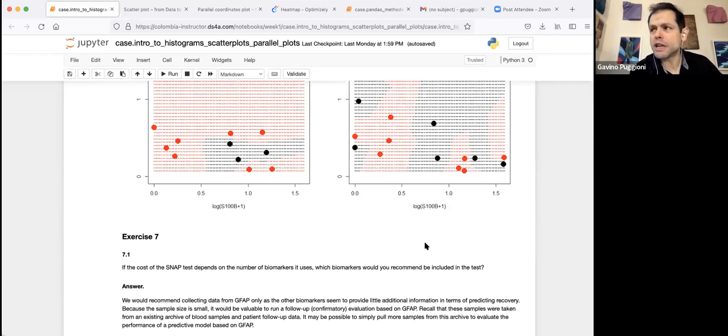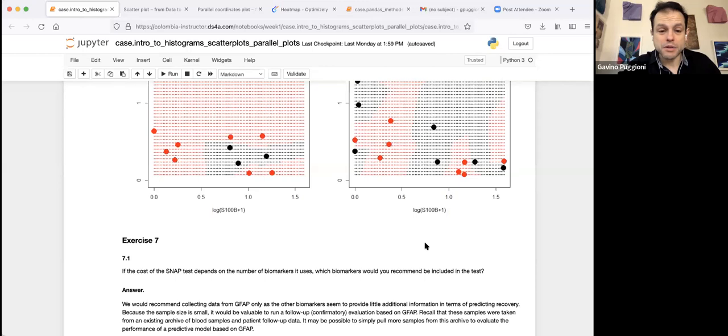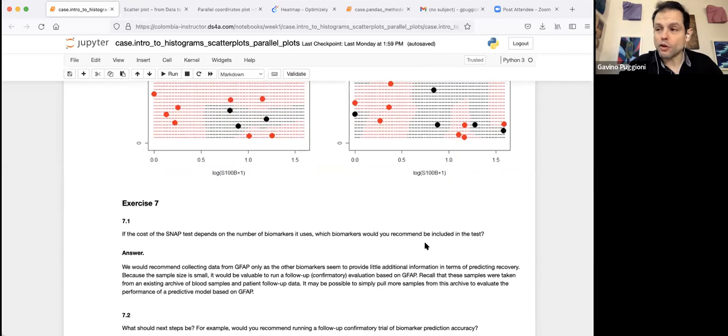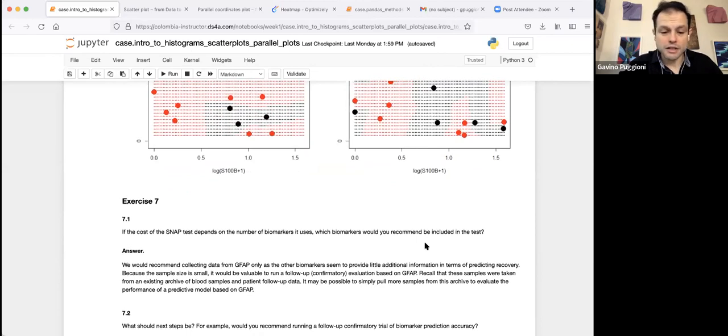The same thing when you get tested with a rapid test for COVID-19. The rapid test is not confirmatory. However, it tells you if you should follow up with a PCR, with a more sophisticated type of test to determine if you have COVID-19. The same thing would be for the SNAP test. The SNAP test could be a first test, and then if the GFAP levels are high, then perhaps you might want to go and follow up with a further test.